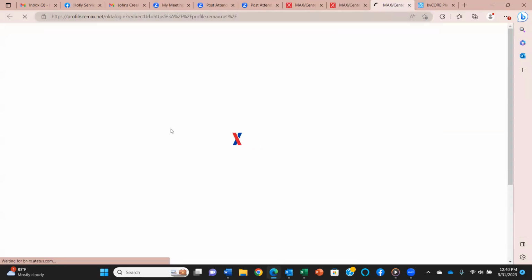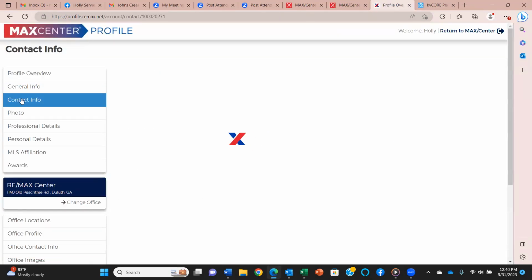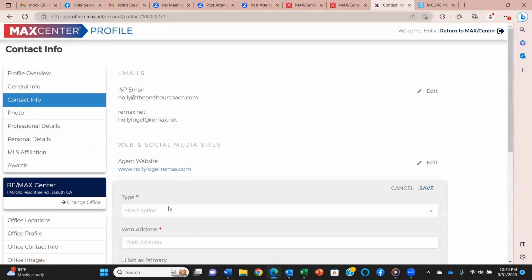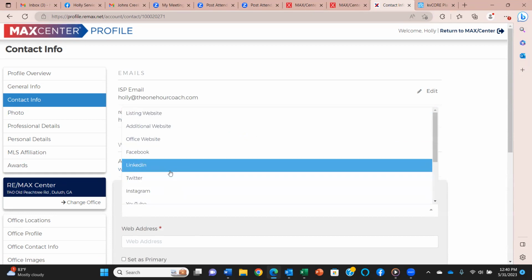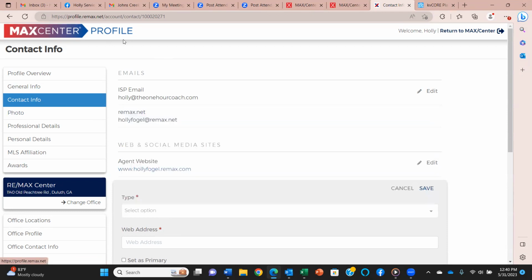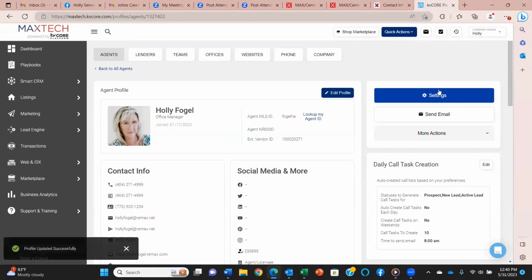So you have to come in here prior to getting into the system and go through under your contact info, click on every tab here and add all your social media. You'll see here, you can put in Facebook, LinkedIn, Twitter, Instagram. You can upload all of that, and that needs to be done through your Max profile. So make sure you do that ahead of time. And then you'll hit save. So that's under the profile.